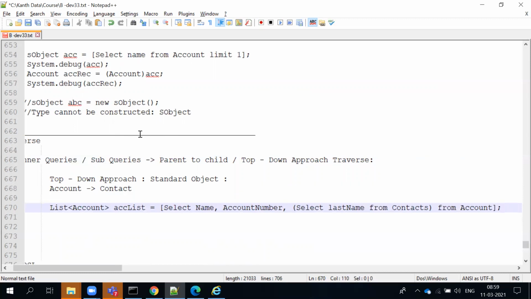Like any other normal query, you write the same query, but what you have done is you wrote a subquery inside, like this. Are you getting this? So we have a subquery like this.